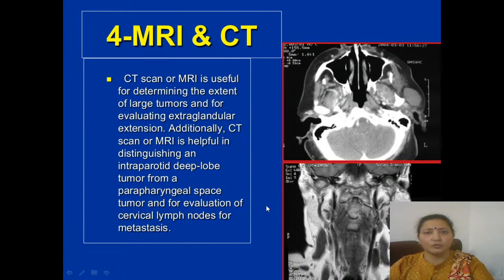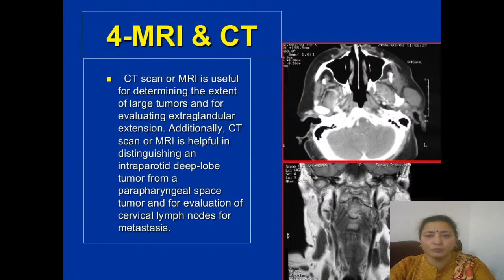The extent of the tumor, if it's a big tumor, clinically you cannot make out what is the size, how far deep it's going, and then we cannot judge whether the extraglandular extension is there or not. These are two main things. Then if the gland and the tumor is so big that it's reaching to the laryngeal wall, parapharyngeal spaces, we do not know whether it's arising or it's coming from deeper to outer. These are the special cases where MRI or a CT scan can help.